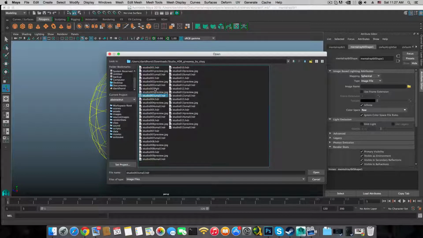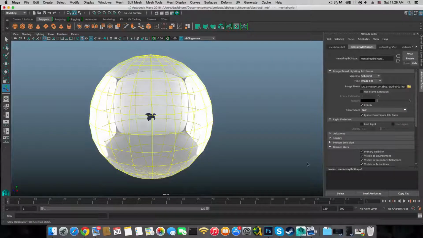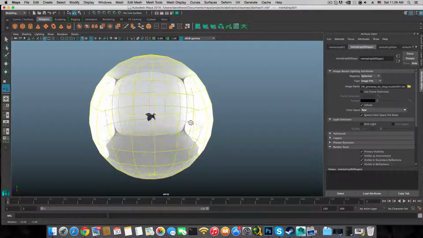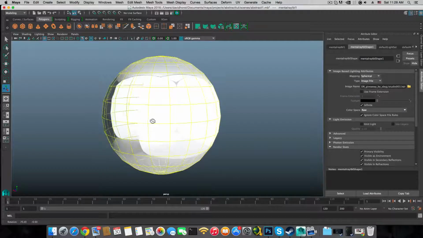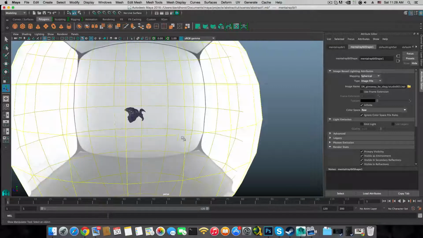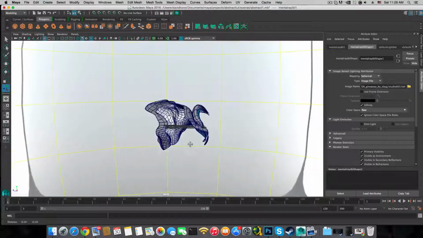003. No, this is the file itself. This is the small one. I don't know why there are two. Anyway, Studio 003.hdr. Click open, and this picture will be applied to this sphere, as you can see. So this acts as our light system right now. Now we will need to do some modifications to it.